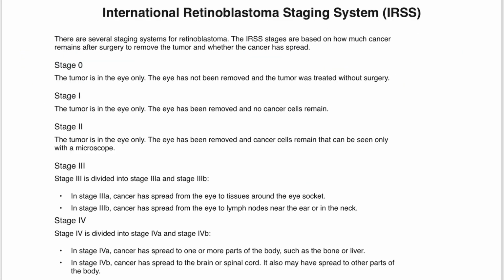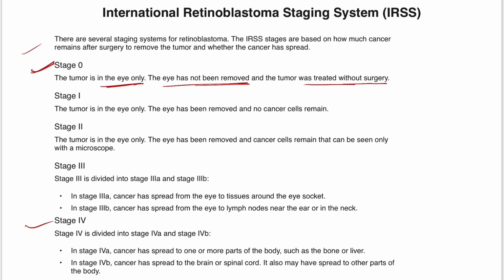In the International Retinoblastoma Staging System, there are 5 stages of the retinoblastoma. These are stage 0 to stage 4. Stage 0 is when the tumor is in the eye only and the eye has not been removed and the tumor was treated without surgery. Actually, this system depends on how much cancer remains after the surgery to remove the tumor and whether the cancer has spread.